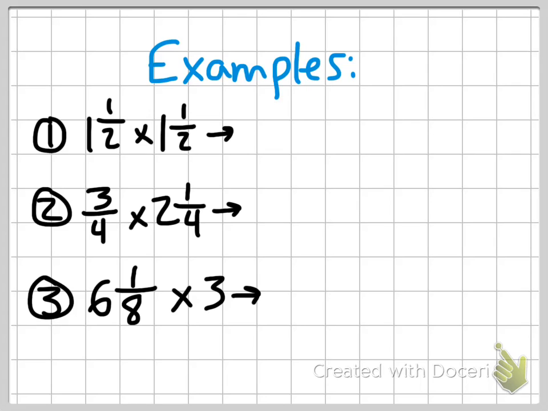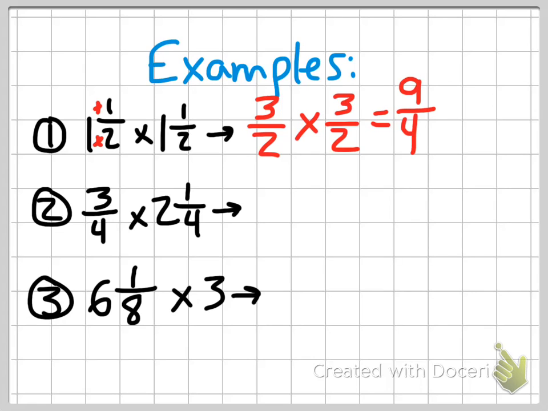You're going to take a problem like this, then we're going to, right past the arrow, write the same fractions or the same mixed numbers as improper fractions. So 1 1/2, the improper fraction of 1 1/2 would be 2 times 1 is 2 plus 1 is 3, 3/2 times 3/2. Once we've got them as improper fractions, we multiply straight across. First we see if there's anything that can cross-cancel. In this case, nothing can. So we're going to multiply straight across, and we're going to get 9/4.